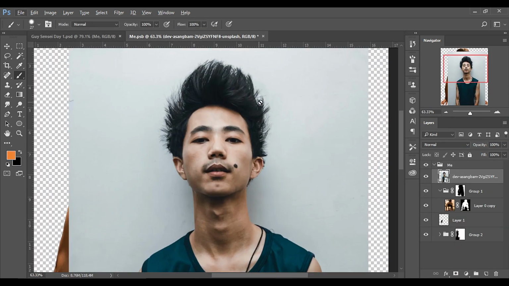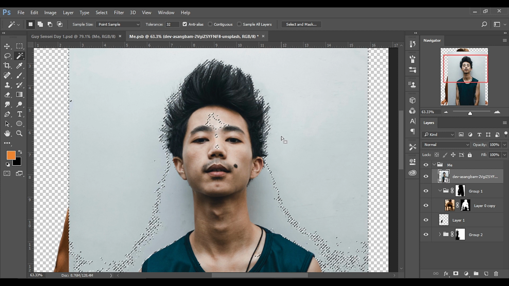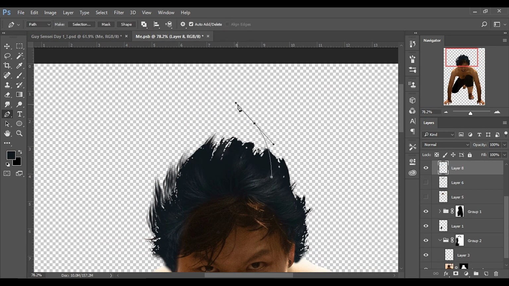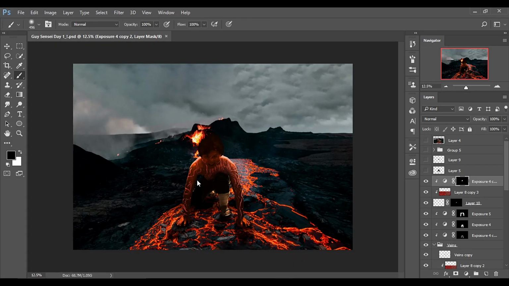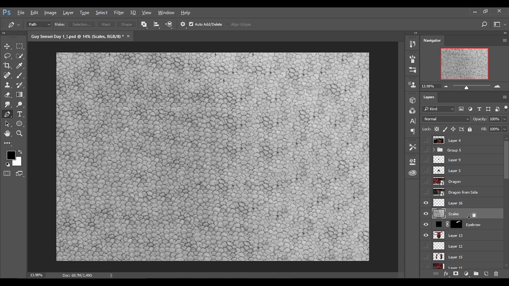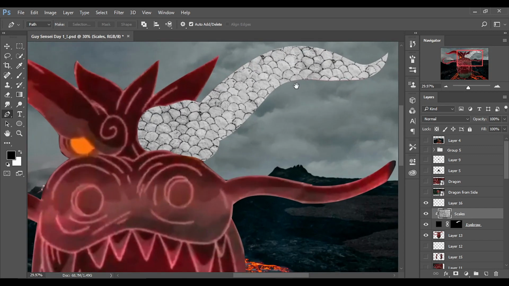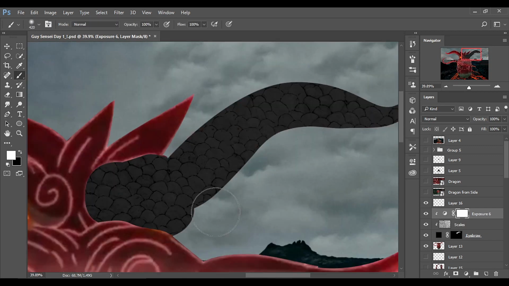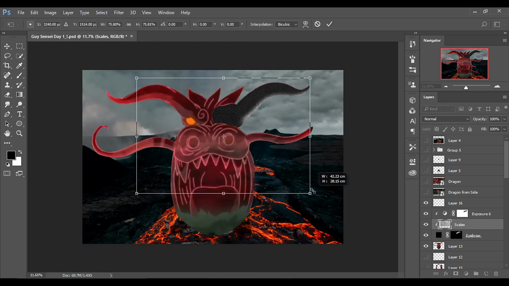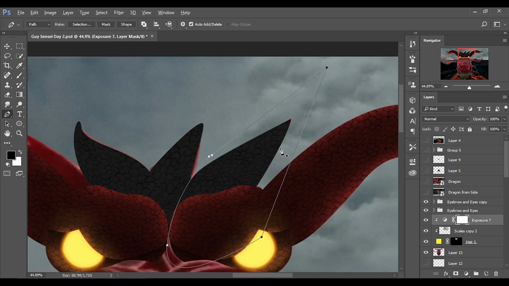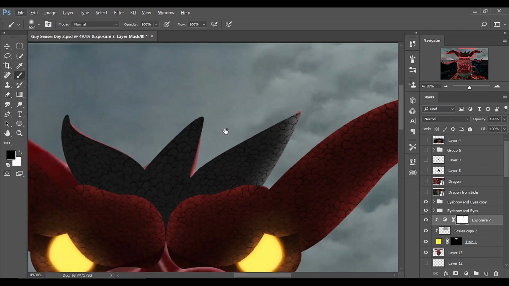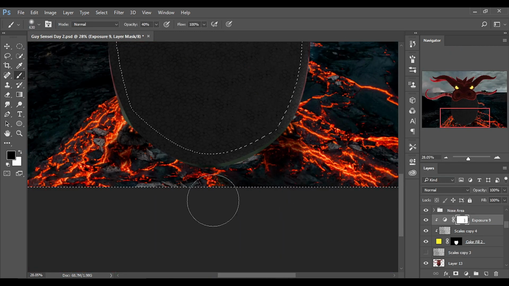For the hairs, I found this image which I thought was perfect for this example, and I tried to merge it with some hair brushes until I got something like this. To make the dragon, what I did is I traced the original dragon and clip an image which looked like scales of a dragon, and made some adjustment in exposure according to the lighting, and changed the color to red by using hue and saturation. I did this to make each part of the dragon so that it gives a 3-dimensional look.